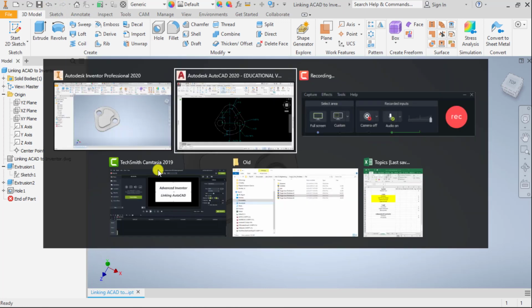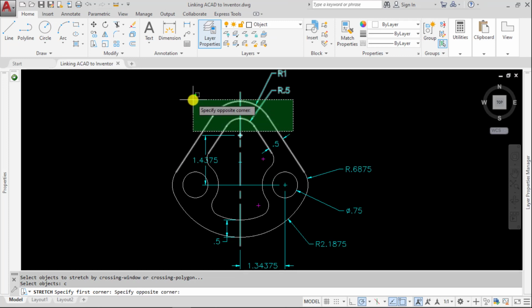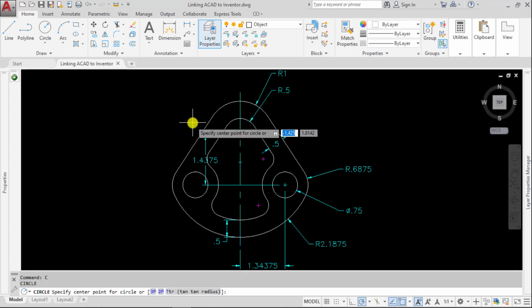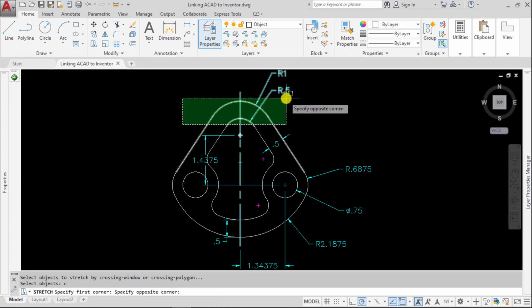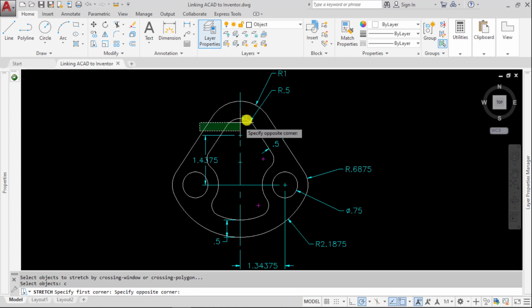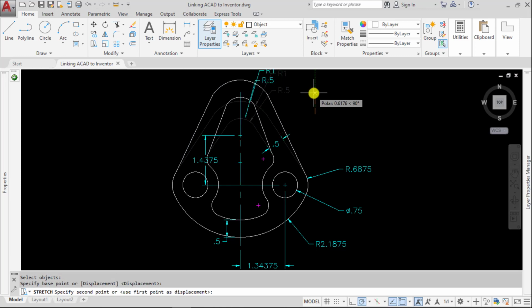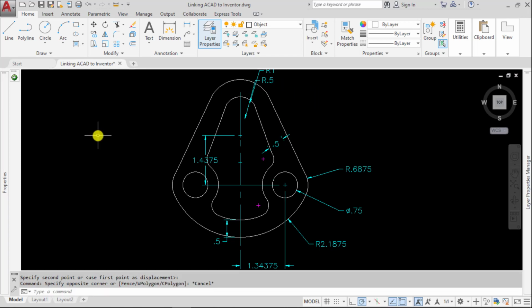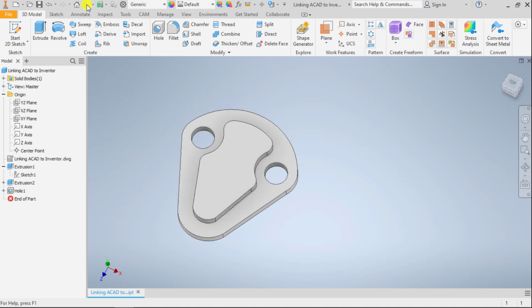The nice thing is if we come back to AutoCAD and let's say that this gets stretched, and a lot of this is tangent, so it's not going to really make a whole lot of sense when we do this, but let's just modify it just to kind of show what will happen. So if we stretch that down a little bit, save it, back to Inventor, click Update, and now our entire part updated. So I didn't have to worry about any sketch constraints, making sure that I have tangent.